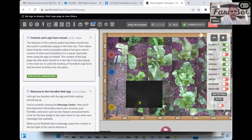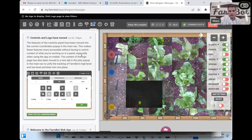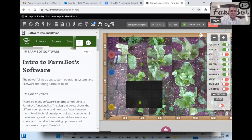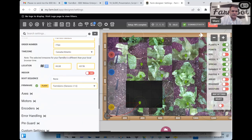And then over here is the message center. You can see if there's software updates, and get information about different software updates that we've done and actions that may need to be taken in the FarmBot. And then we have a whole section on our software documentation that allows people to easily look up information from our open source documentation. And then over here we have settings, so you can look at various settings in the software.